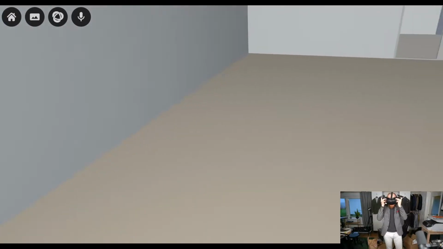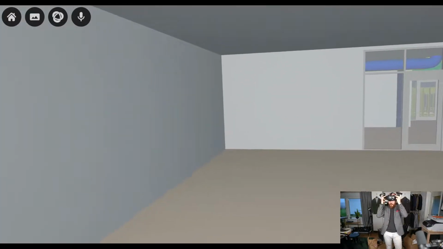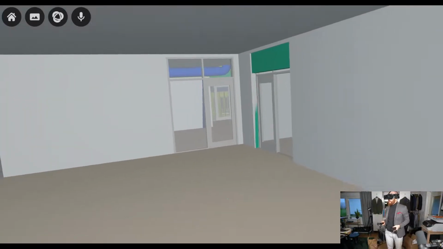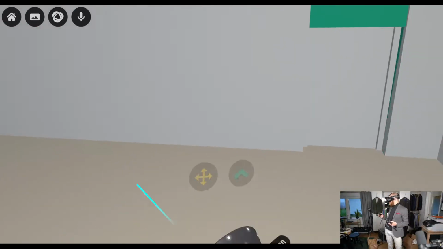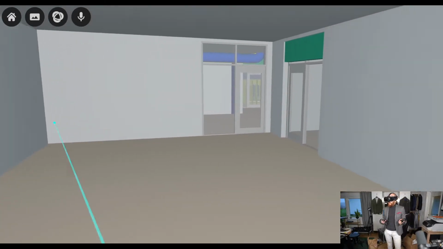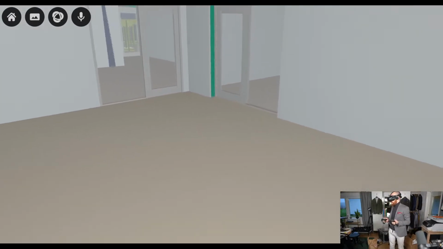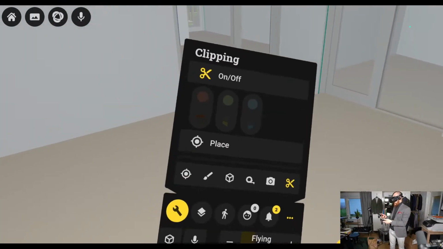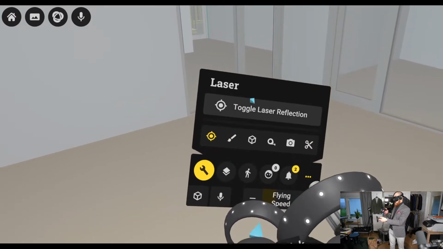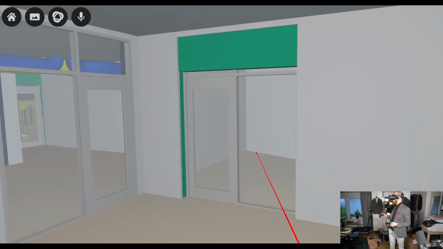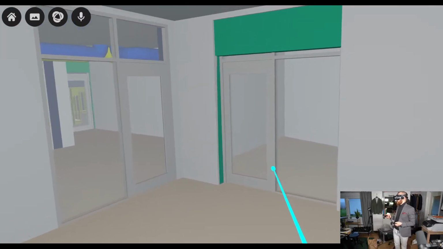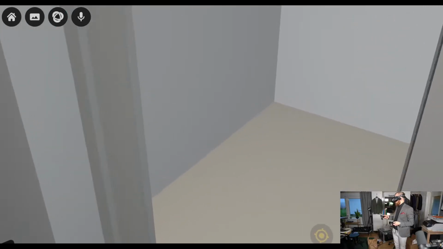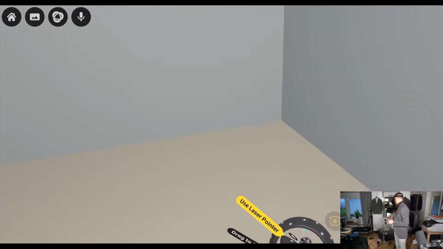So this is a school that I'm working on at the moment. And we're right now inside one of the classrooms. So it's a big lecture room like this. And then over here, I'm going to walk towards a group room. Here it is, this little area. Laser there with my pointer. So this little room, let's go inside. And we walk through the door.